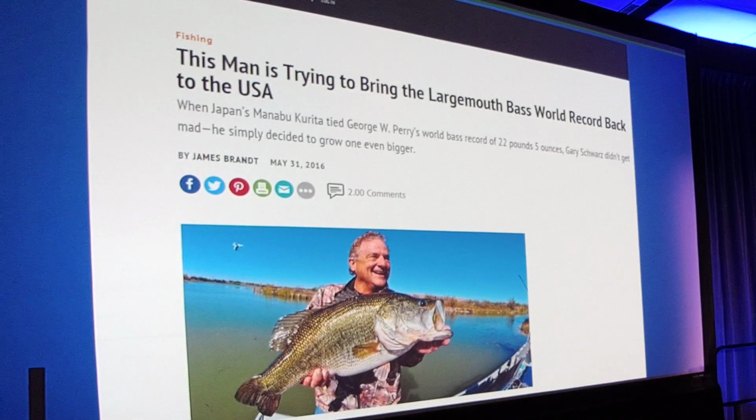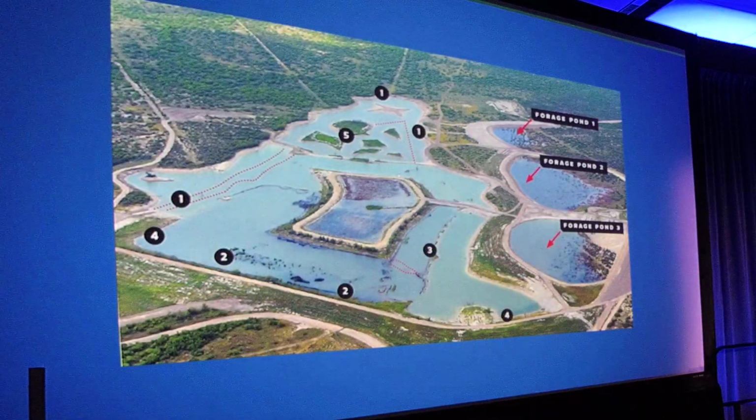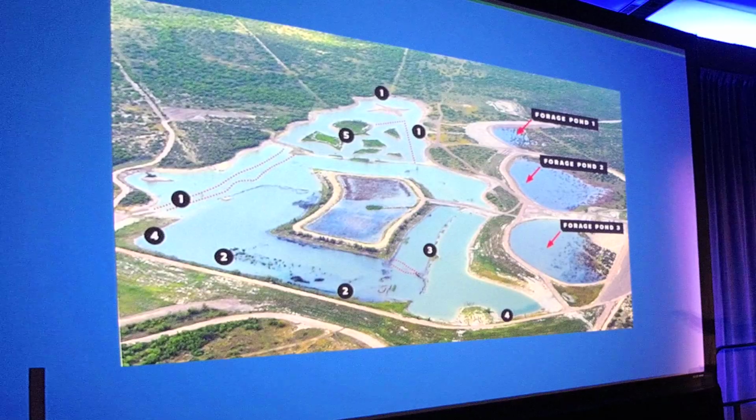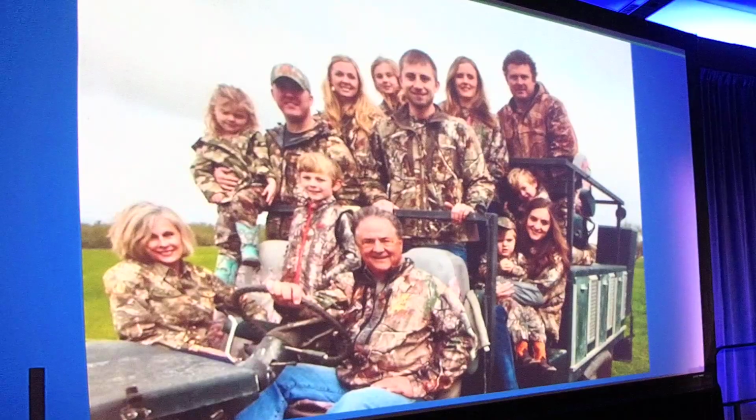And I love digging lakes. It's like sculpture with water. And designing them for these fish. These three smaller ponds you see are forage ponds. So I pump from the Rio Grande River into there, and I stock them with forage. And then as the forage grows so well because nothing can eat it because there's no predators there, I then open these big valves and the water runs into the lake below where the big fish are. And it's kind of caught the attention of the press. I'll show you that in a minute.